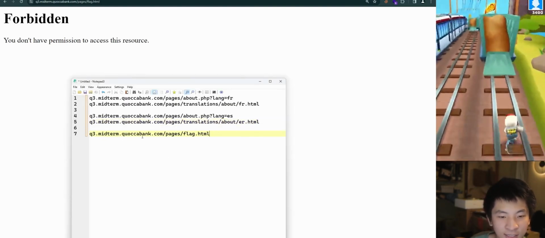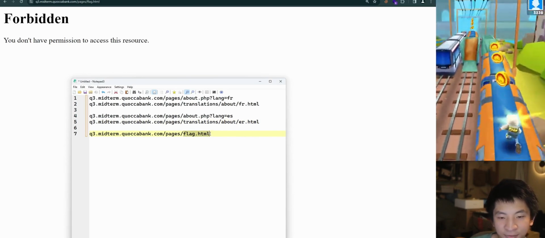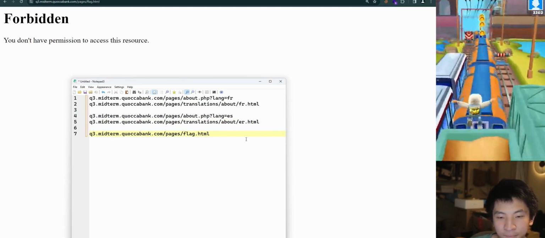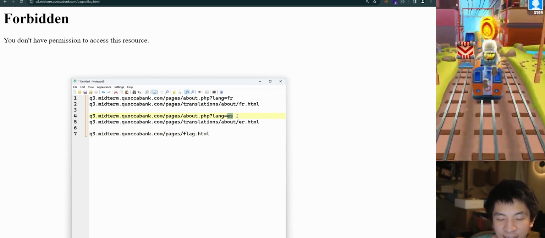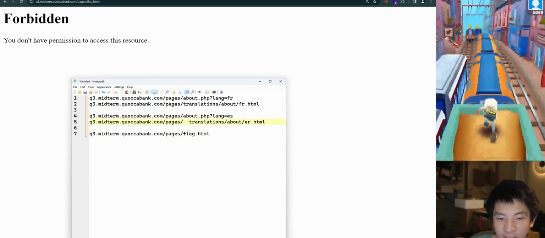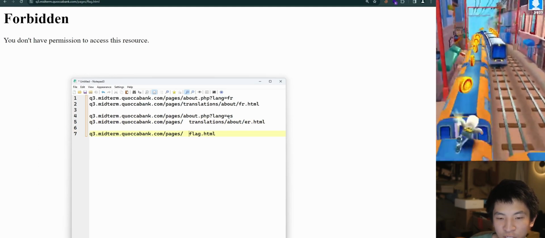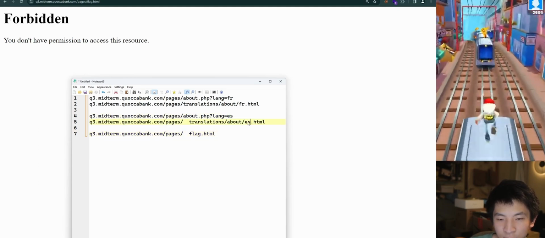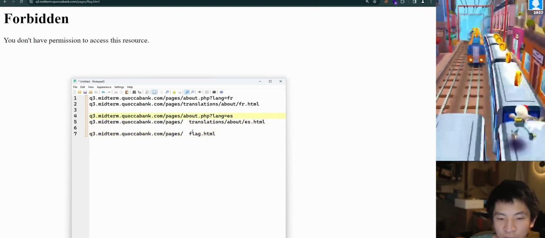We see that it exists in /pages/flag.html. So if we know that ES is equivalent to this, then we want to change this ES value to allow us to access here.